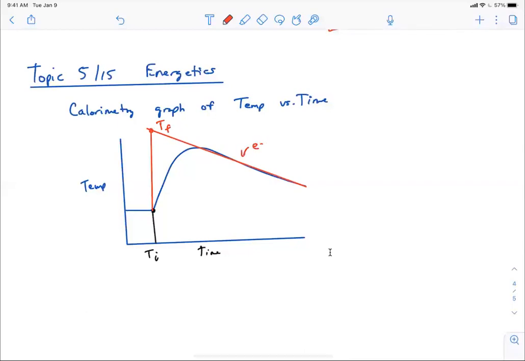Sometimes they give you the equation of this line so that you can plug values in. And so whatever time it started at, you plug that in for time, not 0, but the time that the reaction started. And so this allows you to solve for the change in temperature for calorimetry. So understanding this graph, again, with endothermic, it would just dip downward and you'd still be drawing the tangent line to the heating curve in that case and finding the final temperature. So either way, you're still using this value to be able to calculate this.